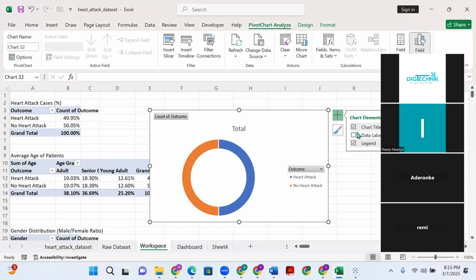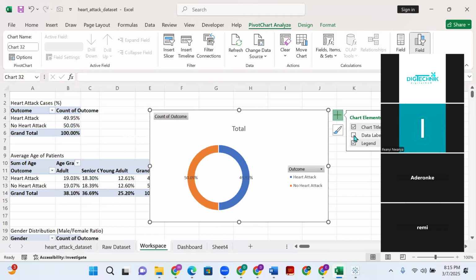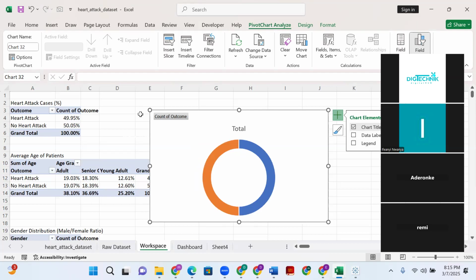So I try to keep my chart as explainable as possible. Should I remove legend instead of this?